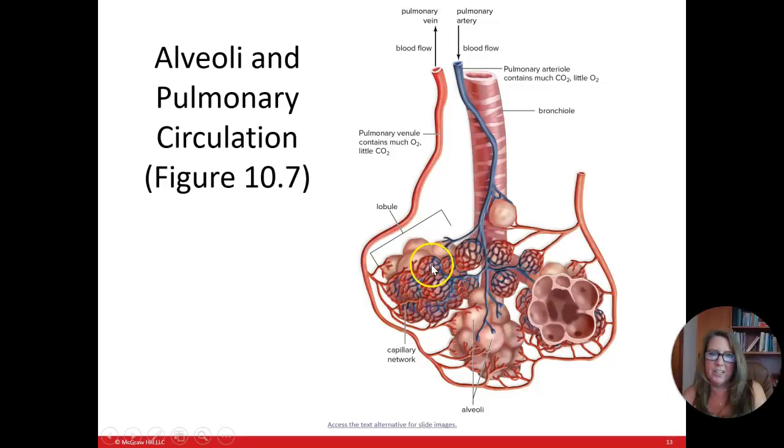So here we are bringing the low oxygen blood from the heart. This pulmonary artery is bringing blood away from the heart to this alveolus. And essentially what's happening is it's dumping off the CO2, and then you exhale, but any free oxygen in there is going to move across into the capillaries and go back to the heart through the pulmonary vein.